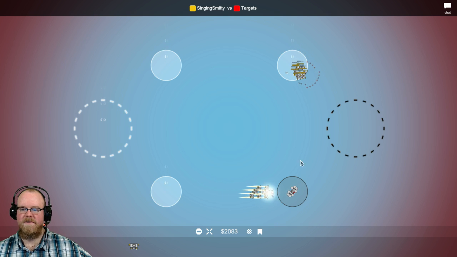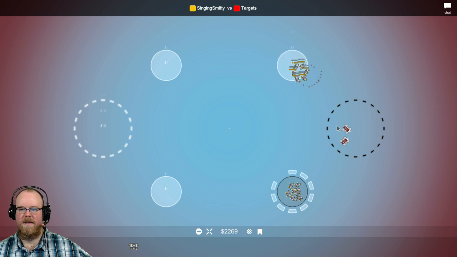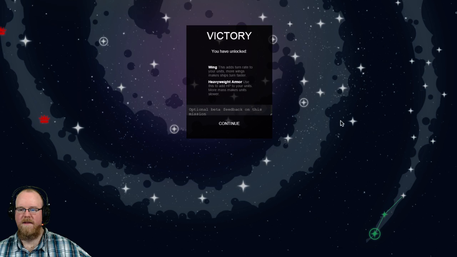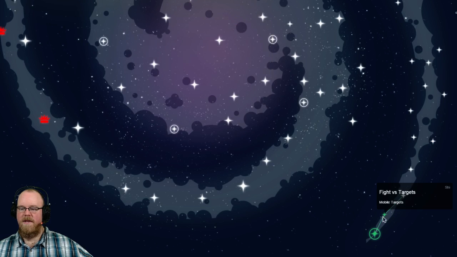Okay, I'm going to hold that objective. Now these guys take this guy out. Boom. I wait for this thing to finish up. And that's it for that particular star. So as you can see, now I've unlocked wings and heavyweight armor. I'm going to continue. So that star has now turned green. I'm now going to move on.